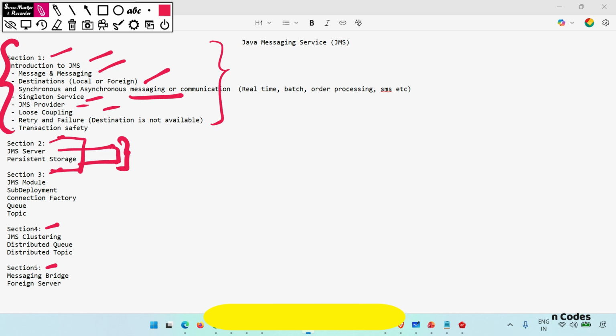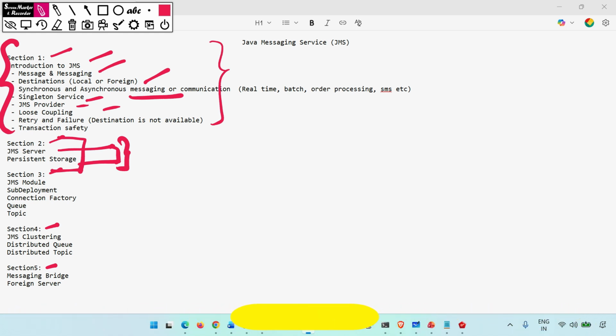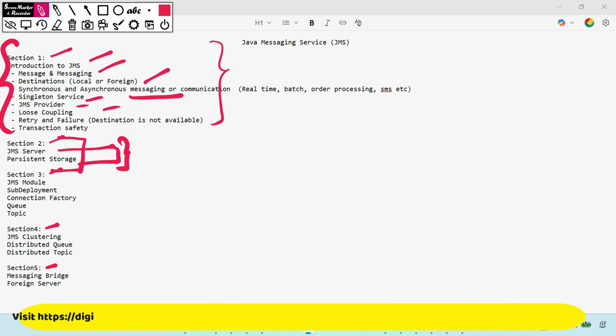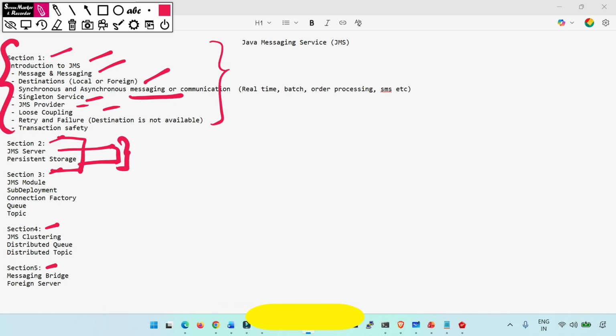And when we configure the JMS resources, we have to ensure what kind of targets we can choose for each and every resource, and for that you have to understand each and every concept in detail. It is complex only until you get clarity on the basics. If you do not have clarity on the basics, you will always get confused on JMS. But if you have clarity on the basics, then it will be very easy for you to understand. That's why I divided this into different sections so that you can understand each and every concept easily.